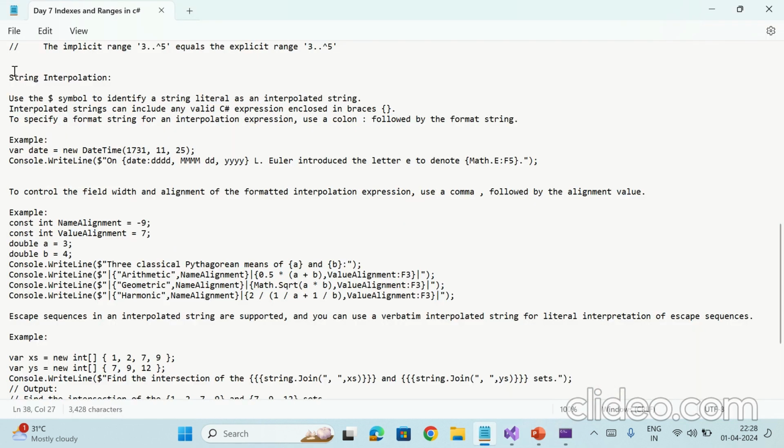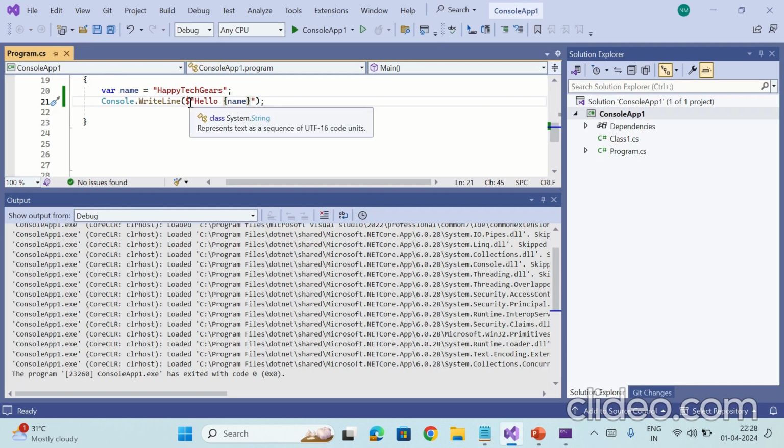So basically, what is string interpolation? It uses the dollar symbol to identify a string literal as an interpolated string, so nothing but an extended string. If you place a dollar before the start of the string, it indicates that you are going to interpolate variables inside the string.